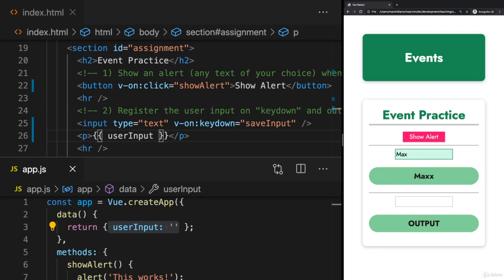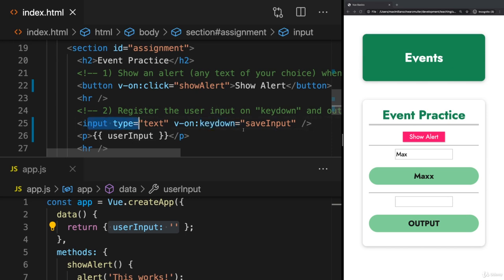And the reason for that is that the key down event is fired when the key is pressed, but not yet released. The value in the input here only updates once the key is released, or to be precise, once the key down event is finished. That's why we have a 1 keystroke delay here. That's the only reason. But that's not a bug, that's just a key down event, and that's task number 2 solved.